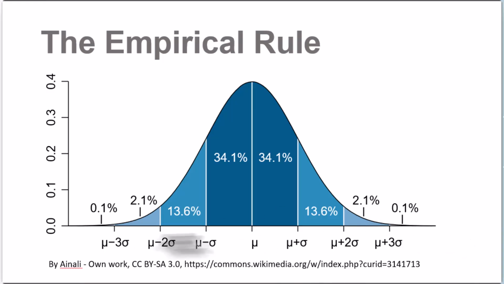And if we go further out, there's still a little tiny bit of area, a little tiny bit of probability of seeing a value above 3 standard deviations above the mean or below 3 standard deviations below the mean, but the probability becomes very, very small. So the empirical rule just gives us some general ideas about what proportion of our data we should see in each range, or what the probability of seeing a value in each of these ranges is.